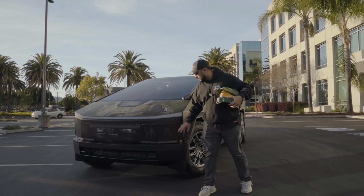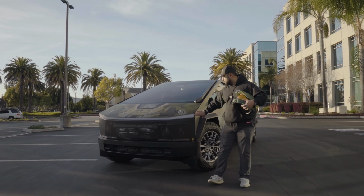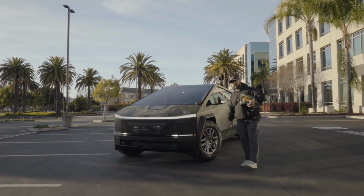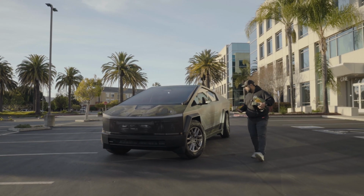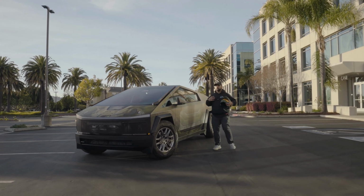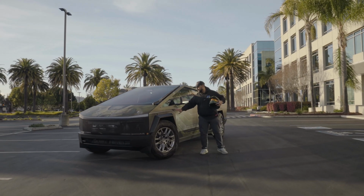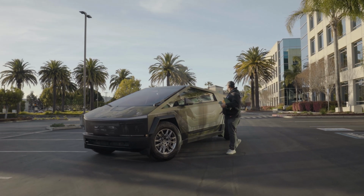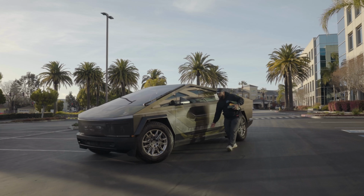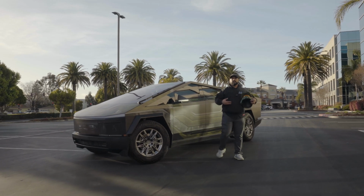The sidebar design still connects here with the lights, and then you have tow hooks, a winch design that's printed into it as well. And then we go on to the side of the vehicle, and it still has the same design principles for an installer installing. They just have to line up the black line here, same thing with here, as well as the bottom door lines for installing capabilities.